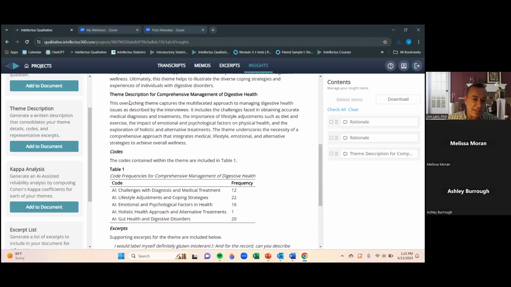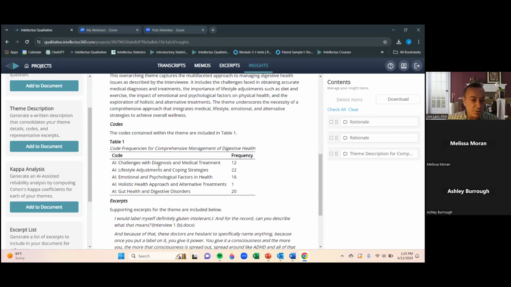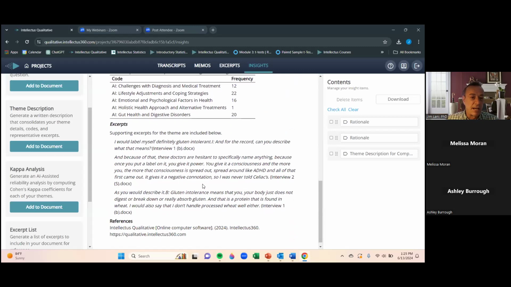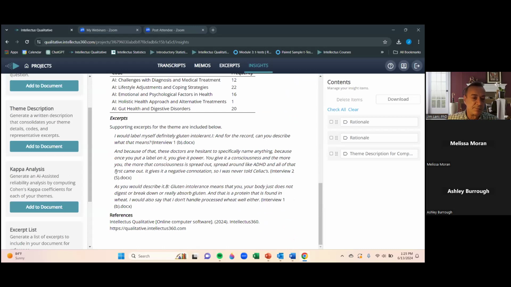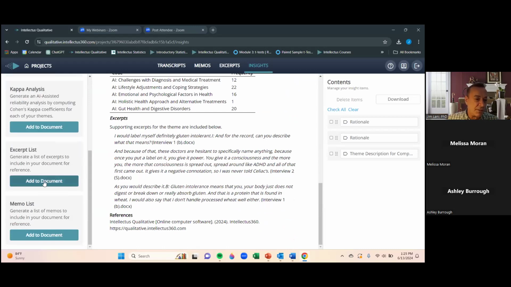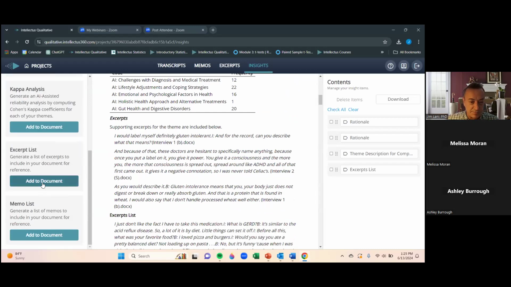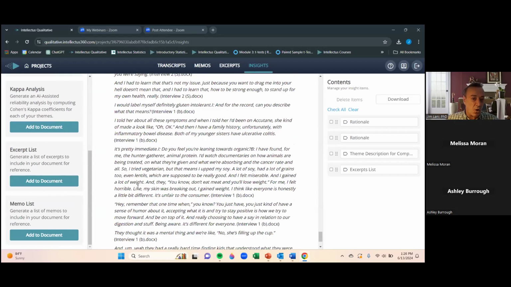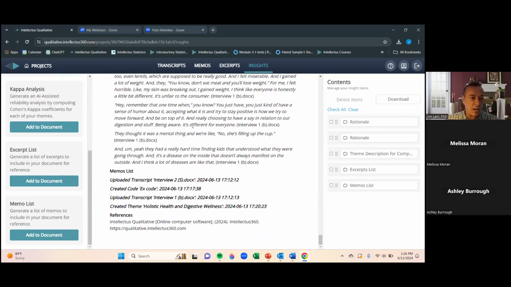And I can have here my theme. This is the description of my theme. These are the codes and excerpts within, and then my supporting excerpts. I also could have had an excerpt list to show all of my excerpts, and I could have had my memo list as well.